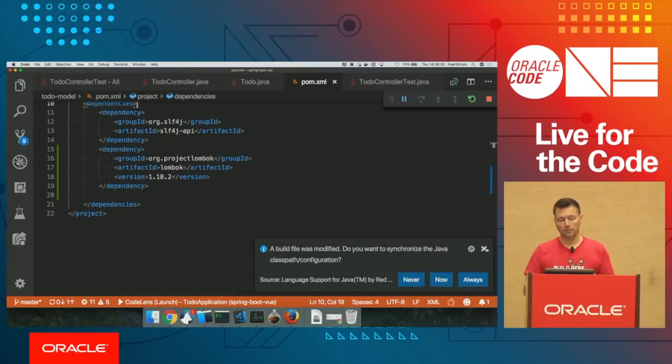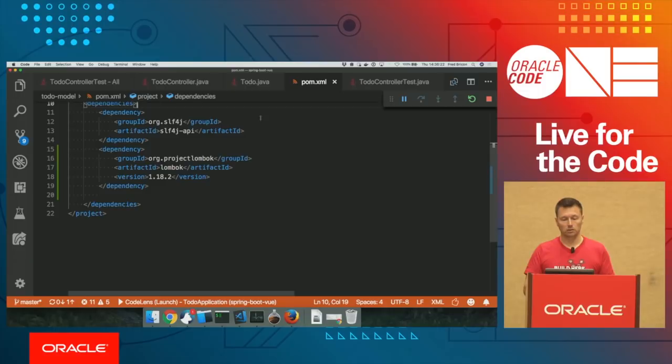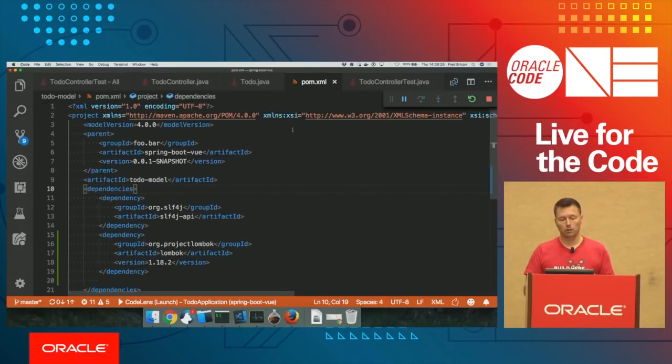In the case of adding dependencies, you can ignore that. If you were to, say, change the Java version that you use to compile your project, in that case you would definitely need to update the project configuration. But in our case, if it's just adding a dependency, you don't need to.